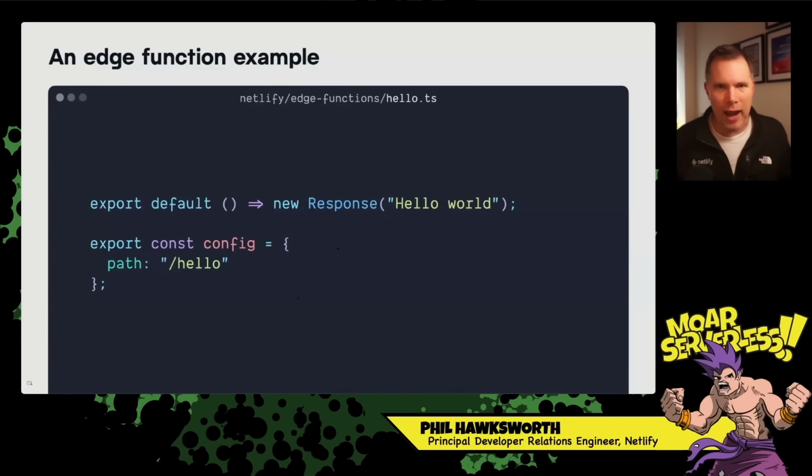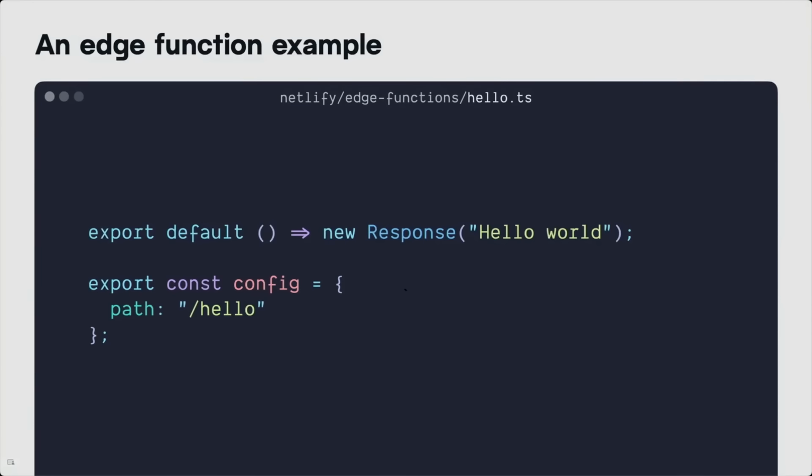So what does adding an edge function look like? Well, depending on where your code lives, what infrastructure you're on, what tools and services you're using, this might be a little bit different. There are lots of providers out there. I'll happen to talk about Netlify because it's where I work, so it's what I know. But this is what adding an edge function to any project looks like there. If you have a folder in the root of your project called netlify, and within that you put an edge-functions folder, all of the TypeScript and JavaScript files in there can become edge functions. And this is what the hello world looks like. It will simply return hello world if you make a request to it on the path /hello.